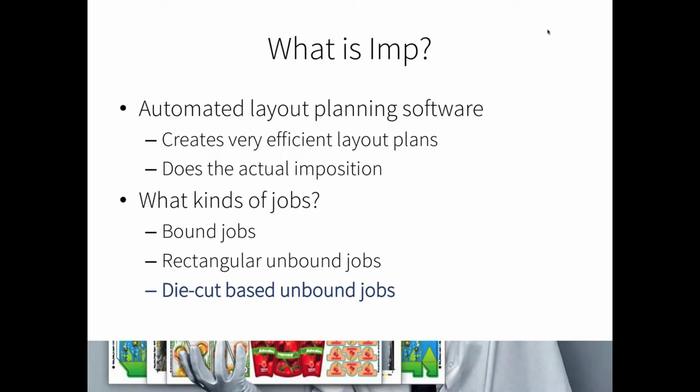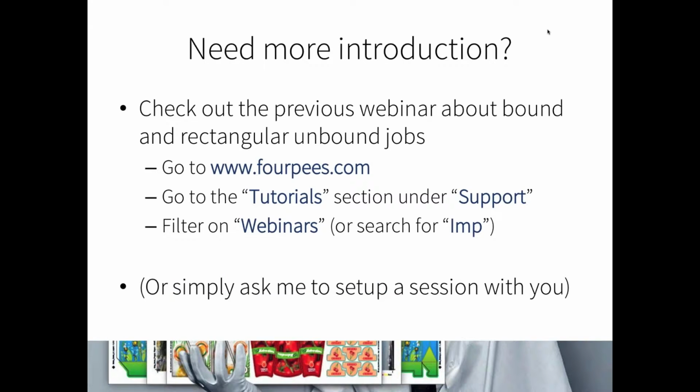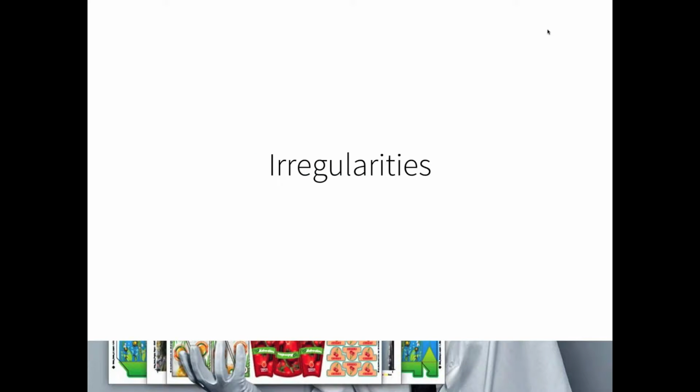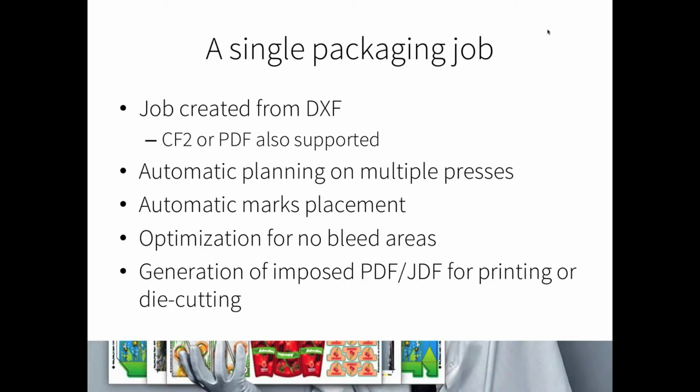The reason I'm having a separate webinar about irregular jobs is because there is quite a bit of functionality out there that is specific to those kinds of workflows, whether you are in packaging or in labels, and I think it's worthwhile highlighting that specific functionality for those types of jobs. And that's what we'll attempt to do in the next 45 minutes or so. Okay, so let's get started.